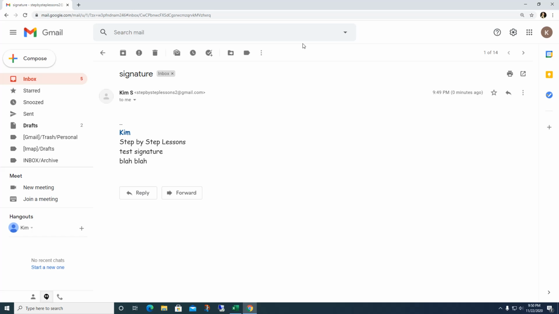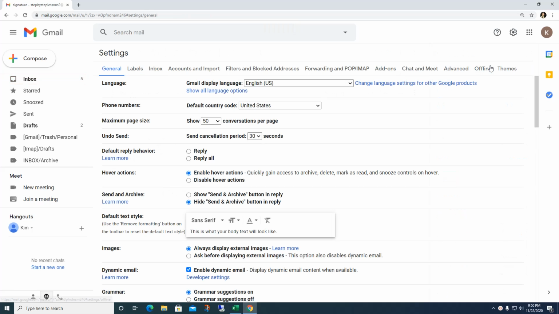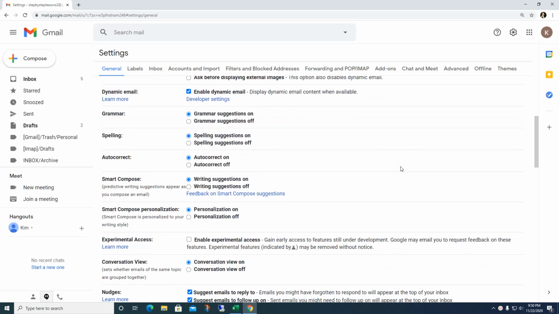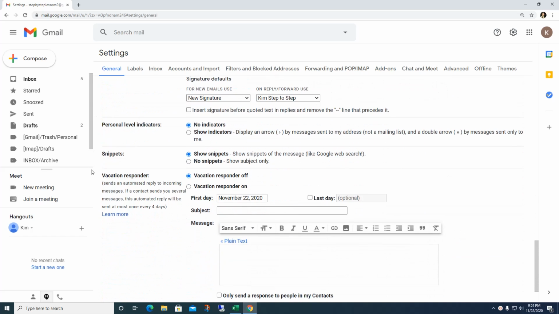vacation messages. So when you're going to be away for a few days and not checking your email, or even you can be checking it, but if you don't want people to expect to get a response, then you would set up a vacation away message. And to set your away message, you go up here to the gear again, and then we're going to go to See All Settings. Okay, so now we're going to go look for, I think it's under, here we go, Vacation Responder.